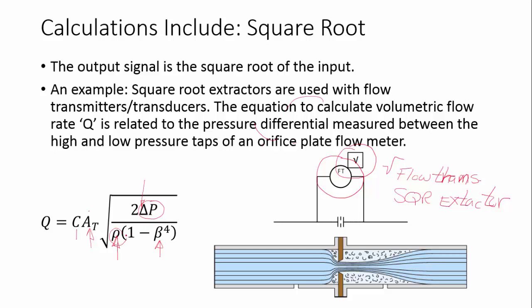Rho, again this symbol, is the fluid density. So you'll have to know your fluid density in order to do this calculation. And beta is the aperture diameter to pipe internal diameter ratio, which would just be d over D. So it's the aperture ratio, this diameter to your pipe diameter ratio. This calculation actually gets done in your controller. You don't even have to think about it, it just gets done, but you do have to supply the information to it.